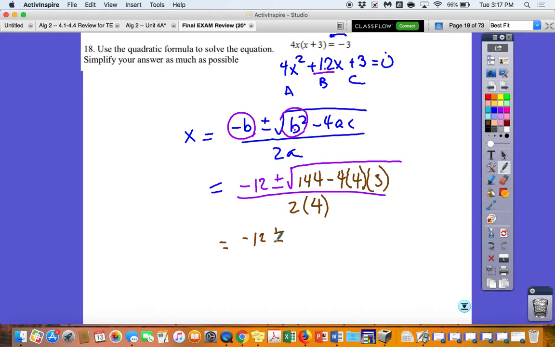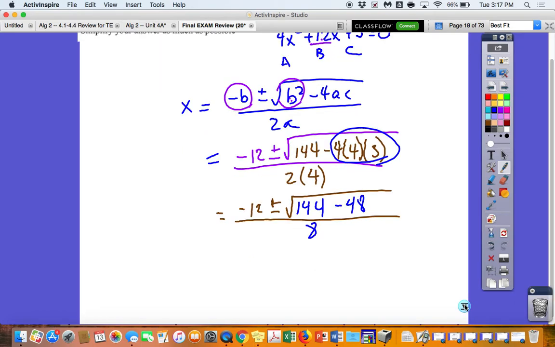Now, if you're going to do it by hand, which would be great because you guys are smart and you can do this, you just need to multiply all these out first. So just let the 144 sit here. 4 times 4 is 16 times 3. 3 times 16, I do believe that's 48, so minus 48. I'll double check that just to make sure I didn't do something stupid. No, I'm good. So that would be 8 down there. Now, we do need to figure out what is 144 minus 48. I do believe that's 96? Square root of 96 over 8.